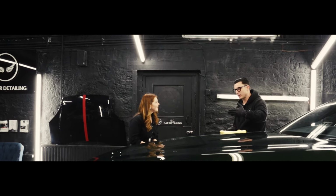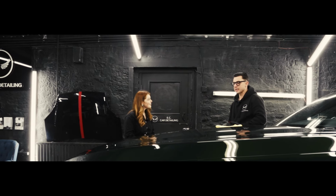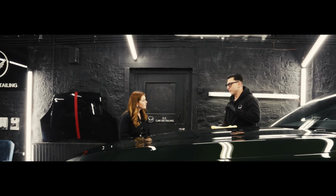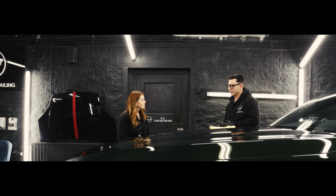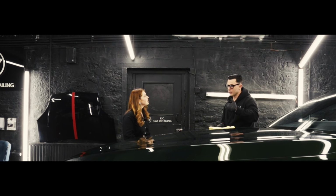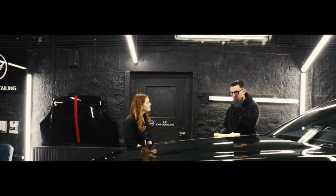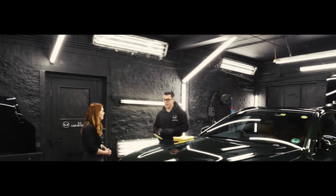It's not just putting a product on a car, it's all about curing it, going through the process. So it's quite a long stretch, but you get really better results after, and better quality of the product. So it's very important not just to put it on, but to make sure we do a good quality job. Definitely, to do the best we can. Yeah. Brilliant.